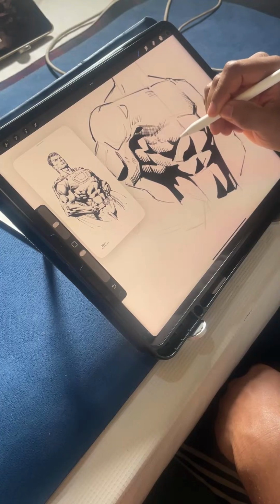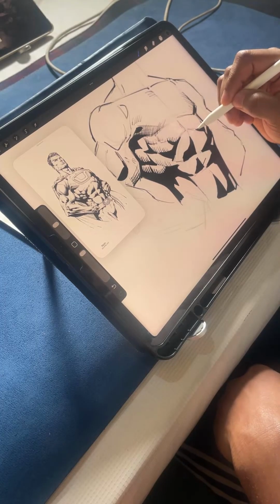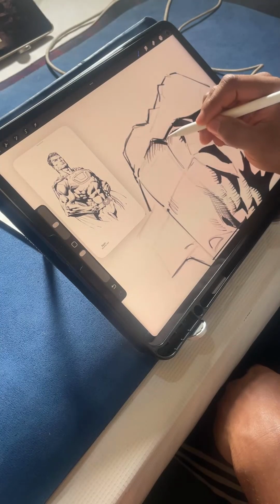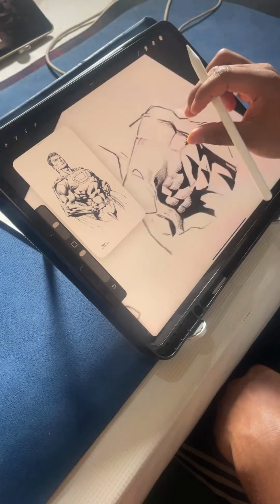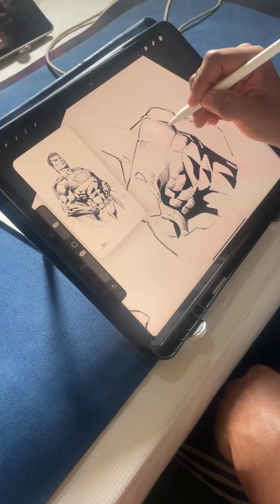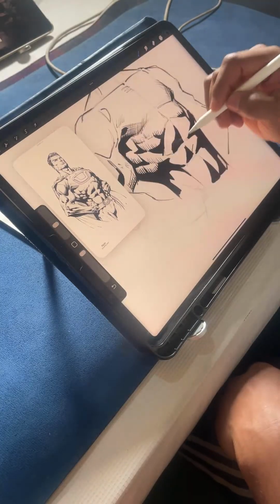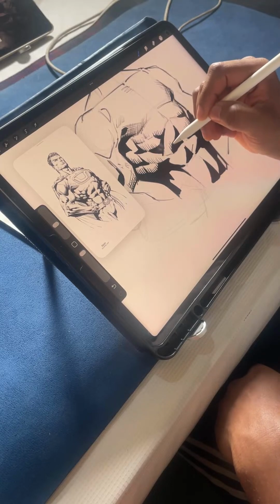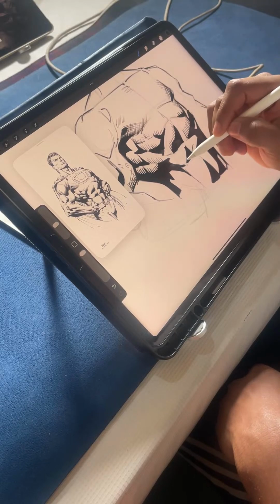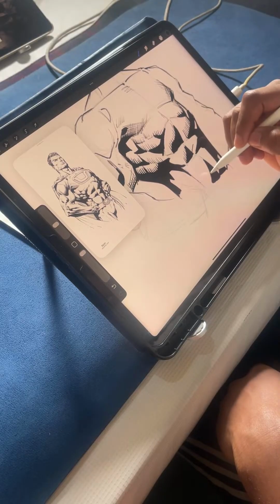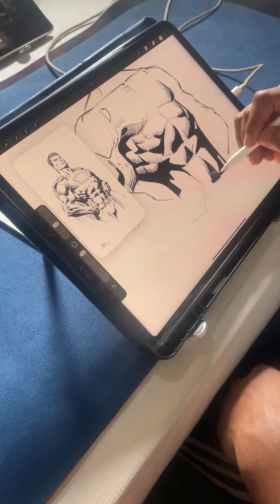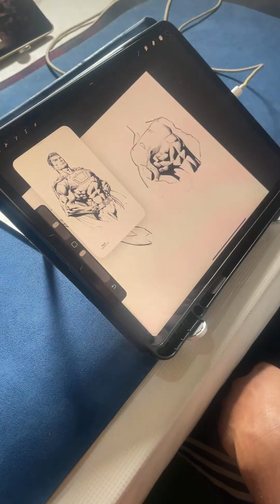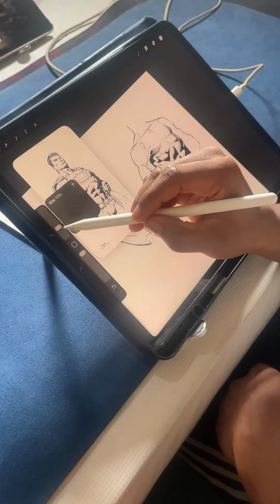I actually should increase the size of the ink so that I can get those triangular looking hatches. And yeah, that looks quite good.